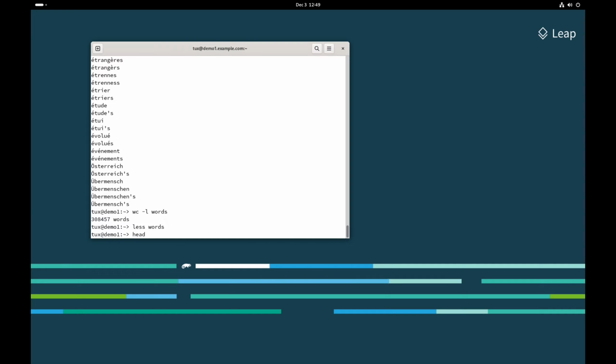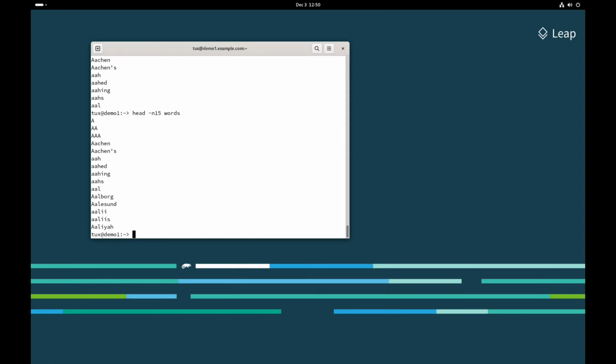The head command shows me by default the first 10 lines of a file. We just type in head, space, and the file name, and that shows me the first 10 lines of the file. Now we can modify that with the -n switch followed by a number. The -n5 will show me the first 5 lines of the file. Or we can change this to 10, so it'll show me the first 10, or even the first 15.